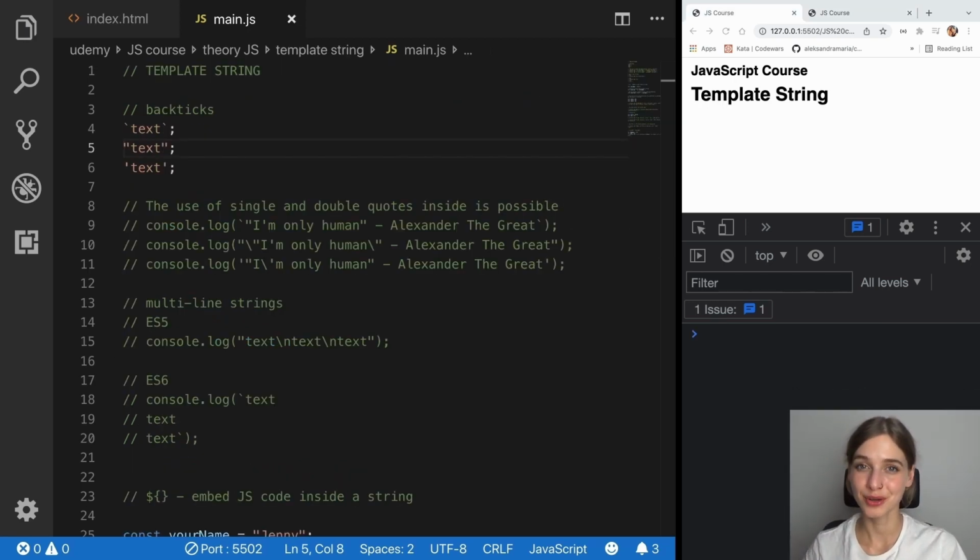Now, the topic of a template string. I feel like this is a very pleasant one. I would say simple, but I don't want to label some topics as very simple and others as very difficult, because maybe if you find yourself struggling with the template string, you will say, okay, she said it was supposed to be simple. Well, the beginning is simple, and then as with anything and everything, it gets a little bit complicated. But at the end of the day, template string is a very helpful tool, and I'm sure you're going to enjoy using it in your programs.